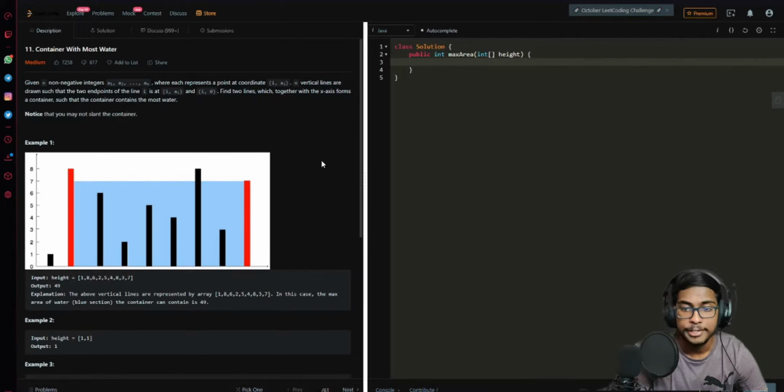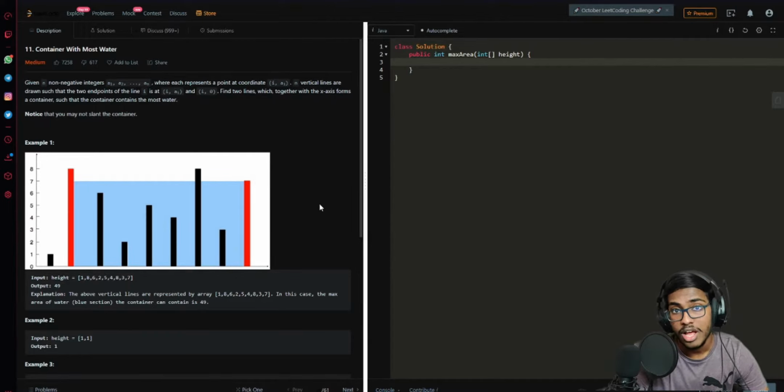Now how will we know when to increment start or to decrement end? Well, what we're gonna check is which of these two poles are better. Alright, and by better I mean which is taller. Now if the left pole which you have selected over here is taller than the right pole, then we can conclude that the left pole is the better one. So we are not going to try to improve on something which is already better. We are going to try to improve something which is worse. So in this case, since the right pole is worse, we are going to decrement end to n minus 1. So we are going to decrement it by 1.